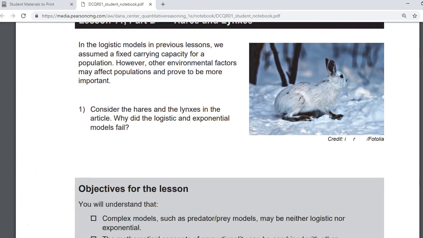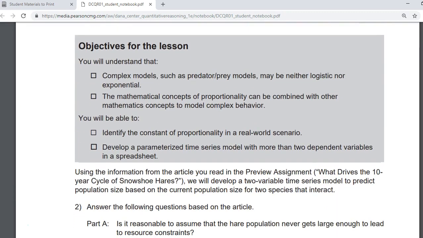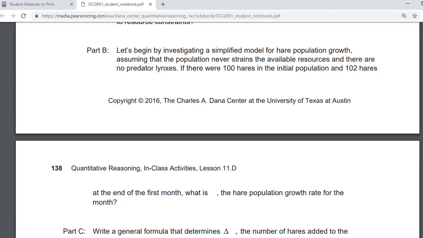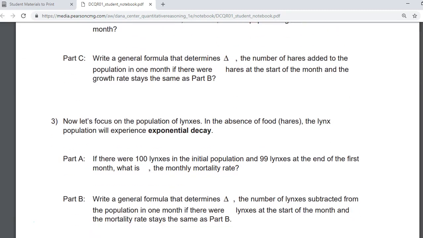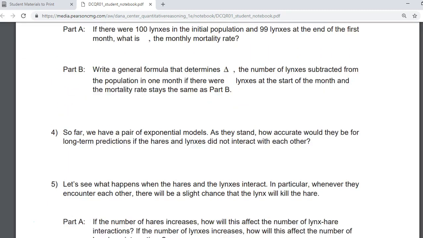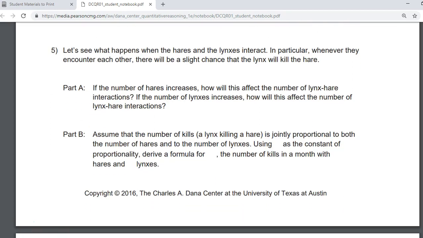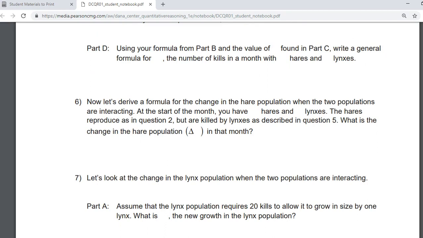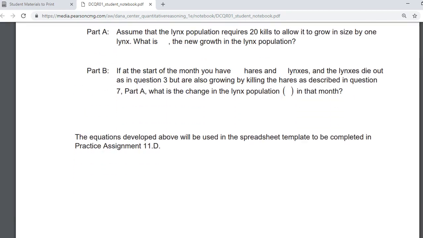I'm going to keep scrolling down. We're now at the hares and lynxes, and we were thinking, wow, linear is a great model, so is exponential, logistic is super also, but then, if the animals interact with each other, what could happen? And so in something like this, make sure that you know, moving on to here, well, we had a lot of stuff going on with formulas here. And we had direct proportion. We had putting the formulas together.